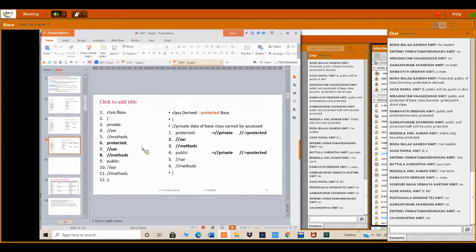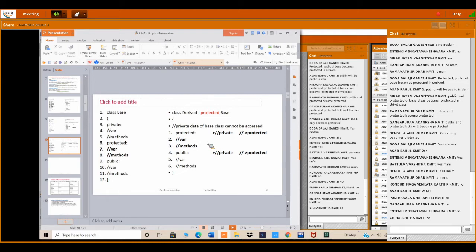Here is the conclusion. Up to base class and derived class, I hope everyone is clear. Now, come to the main. Suppose you are having main, and if the access modifier is public, then the public methods or variables can be accessed in your main. Okay, listen. And suppose if your access modifier is private, then anyhow you cannot access it in your main.